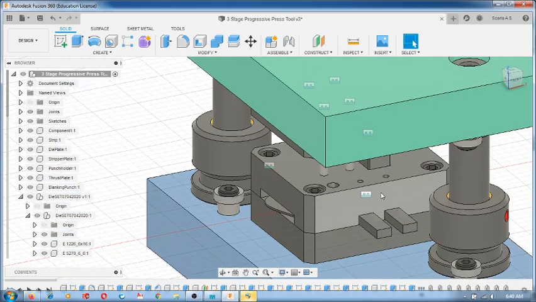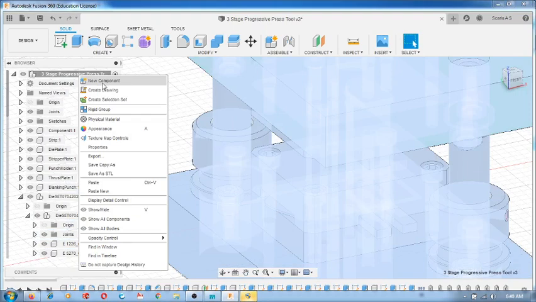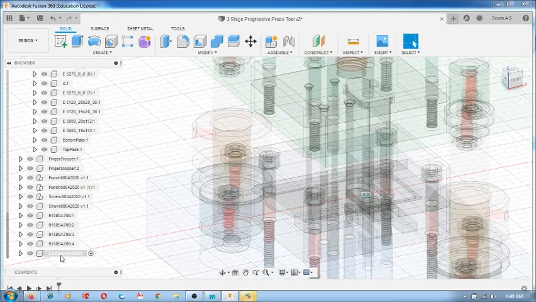So here we will insert a new component, and say this again, dowel pin, we will give the pin, finger stop.